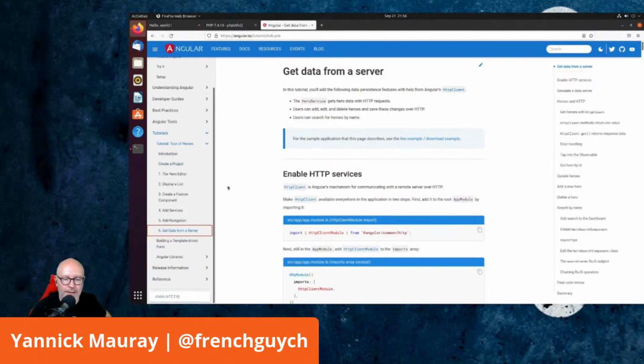I've done that a couple of times, and that's where I come back every time when I write an Angular app, because it has everything and it's simple. And once you see that, it reminds you of how things are done, and it's really a great resource. So let's go back to the setup.